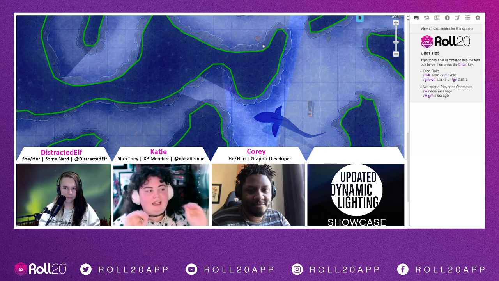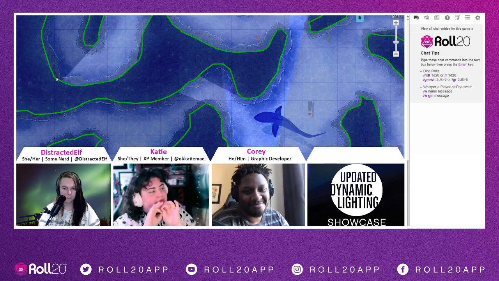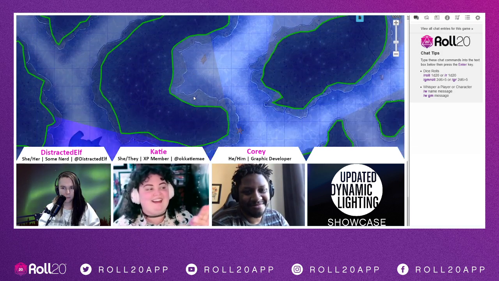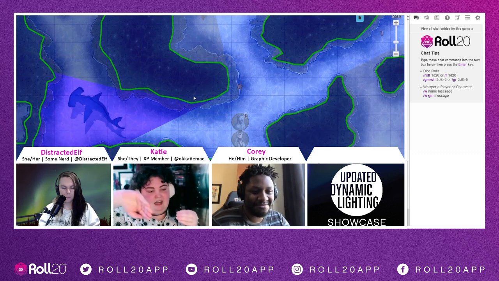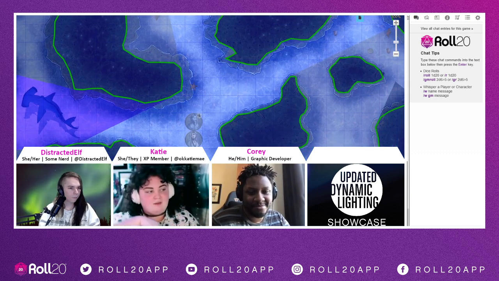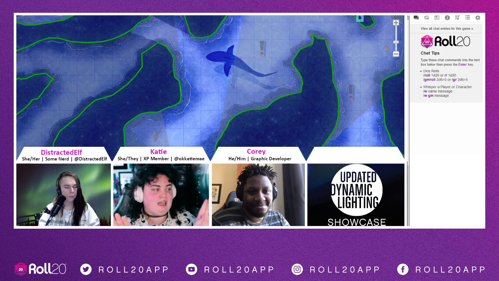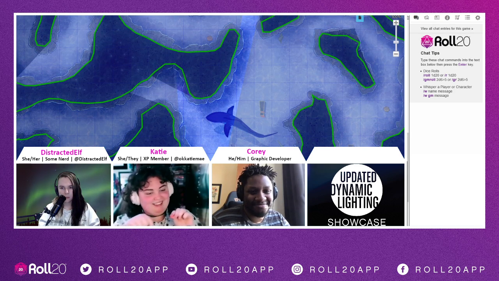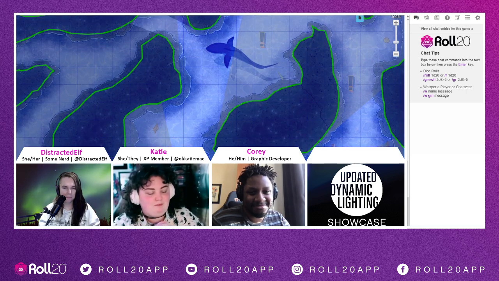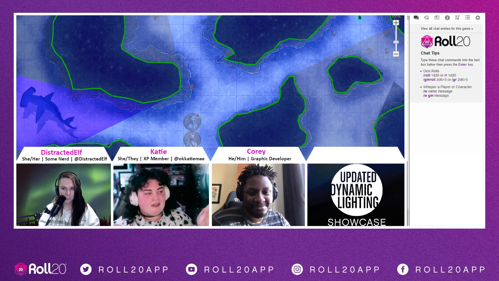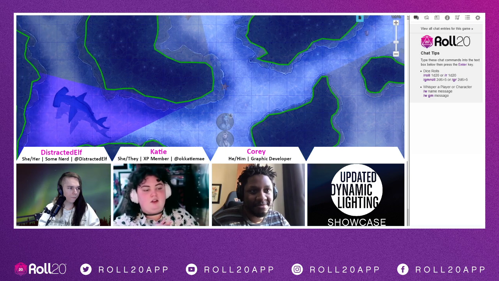A lot of numbers happen very quickly to perceive these lines and create the lighting effects as you go around them. It's too much math for me. I just know that once you turn those little lines on, the characters cannot perceive what lies on the other side of it. So we've got sight lines set up for our players.